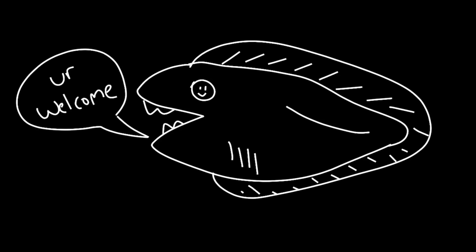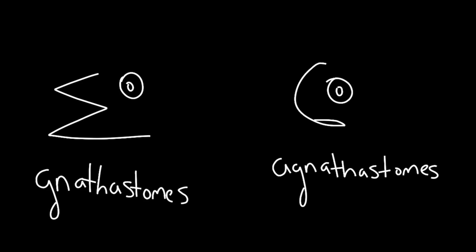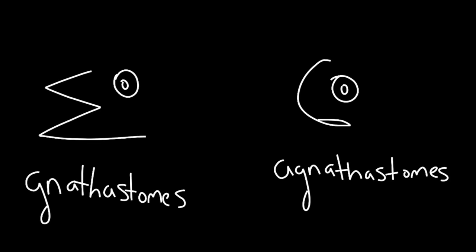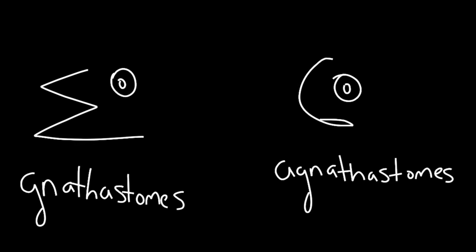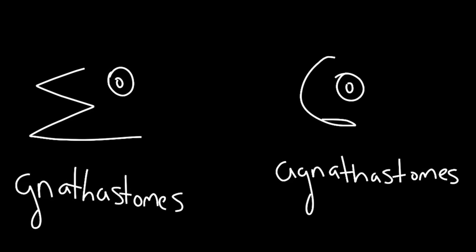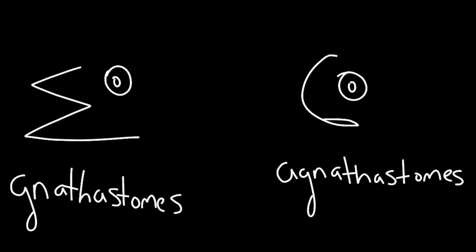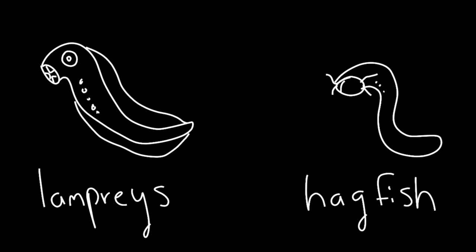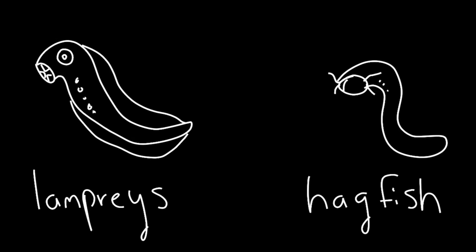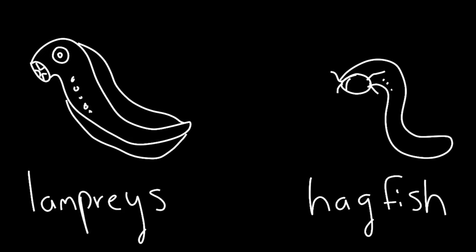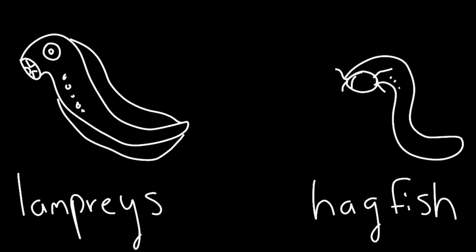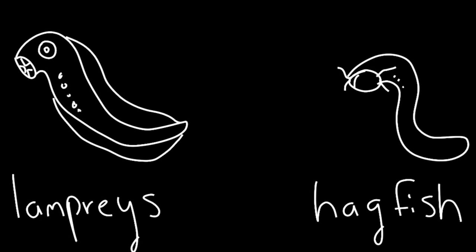At this point, the jawed fish and non-jawed fish, known as gnathostomes and agnathostomes respectively, are pretty genetically separate. But it turns out the whole jaw thing was a really good idea, because they're going to dominate the oceans for the rest of history, while the agnathans are only left with a couple representatives, holding on for dear life into the modern age. You may recognize the most notable of them, lampreys and hagfish. Other than these guys though, the age of not having a jaw was over, and now the biters came in to usher in a new age of fishy goodness.